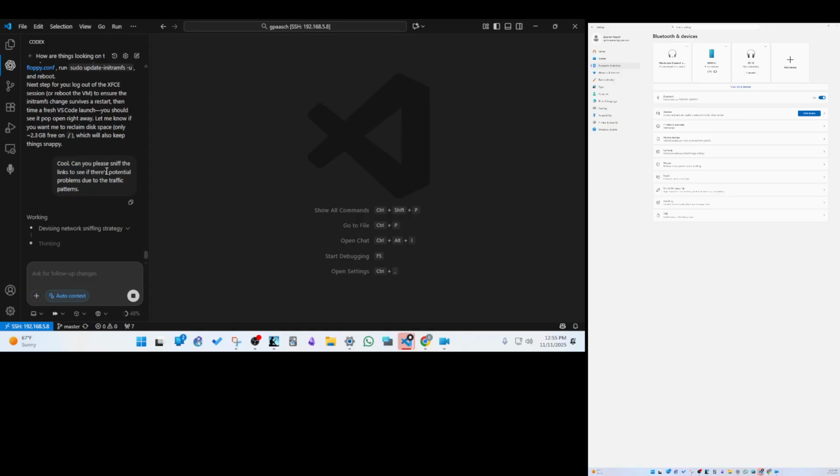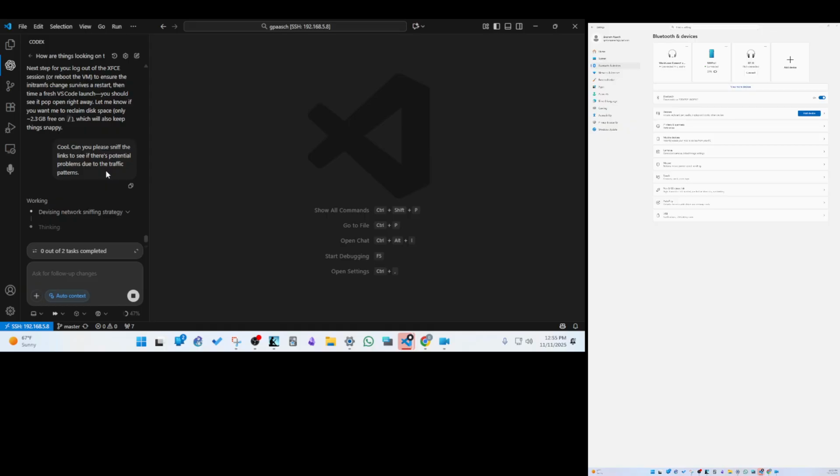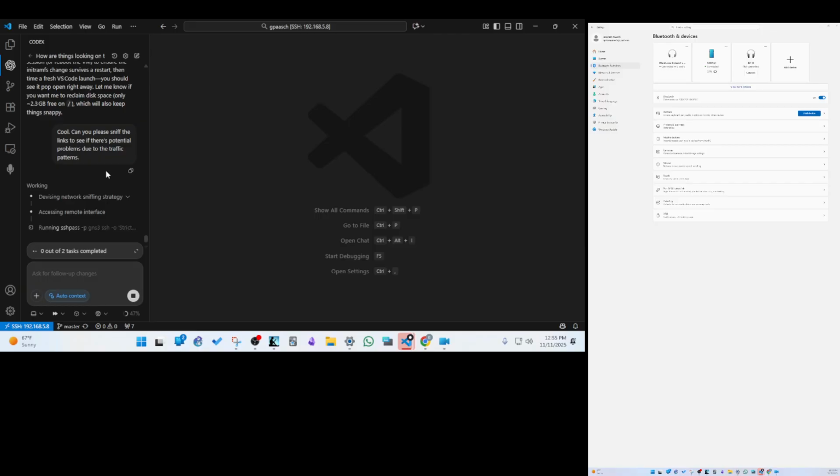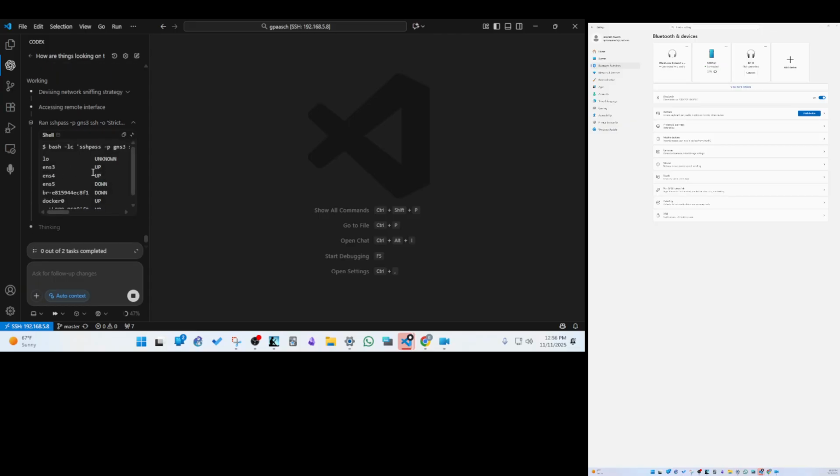Yeah, it can do a TCP dump on there, and it can see the directly connected links. It should be able to go to the directly connected links, and it should be able to SSH to all of the other devices on the network as well. We can see it here. It's using SSH here. We can see exactly what it's doing, what it got back from that. So here's all the links. Look, it's doing all that.